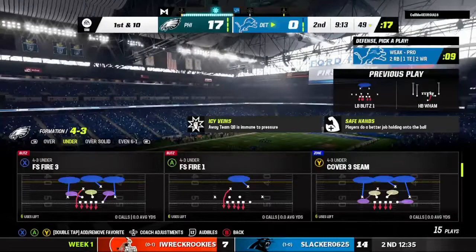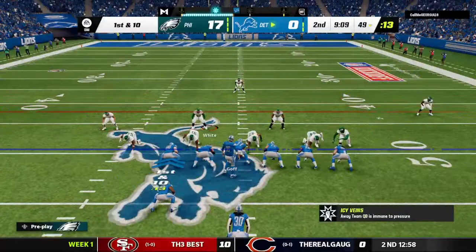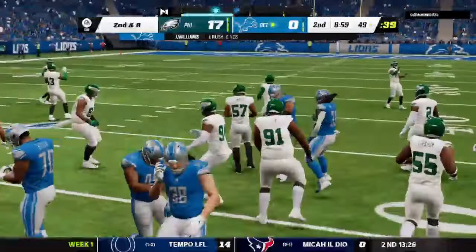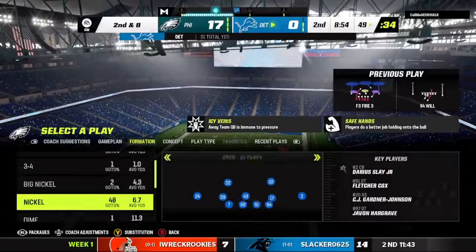This offense finding its legs now. Here's another first and 10. Drop the safety down here to protect against any runs to the left off tackle. And as you're seeing, we had that left side entirely boxed up, but the right side was open. Only got 2 yards, but I was anticipating a run off left tackle, which is the reason why I wanted to bring down that free safety.